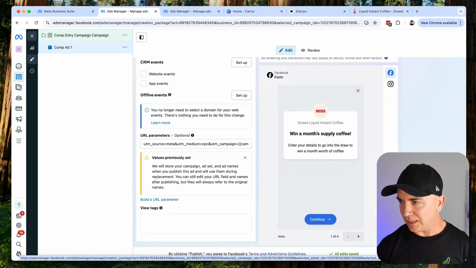Now what I want to do is click publish there. So that's already good to go. And what's going to happen is people are going to enter that competition and we're going to be able to capture those leads directly in Facebook. We can export them and send them an email, but that's very manual. There is actually an automated way we can do this. A lot of our email platforms can actually integrate tightly.